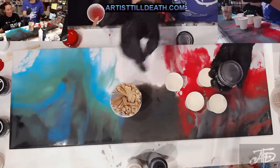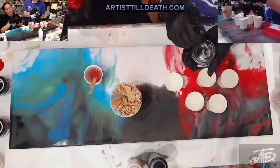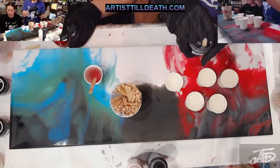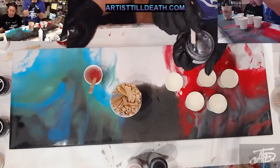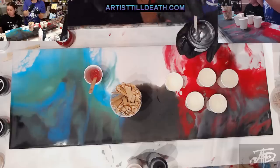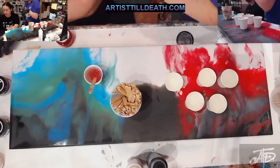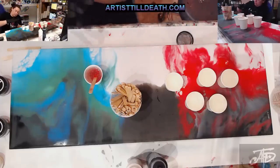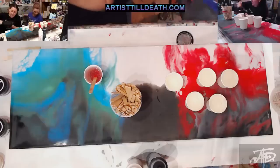So that red is what color? This is Fire Engine Red, I think, right? Yes, Fire Engine Red by Color Obsession. It's messy though. It is messy. That's the nature of the beast. I don't know where any rags are. Here's one. Oh, there it is.